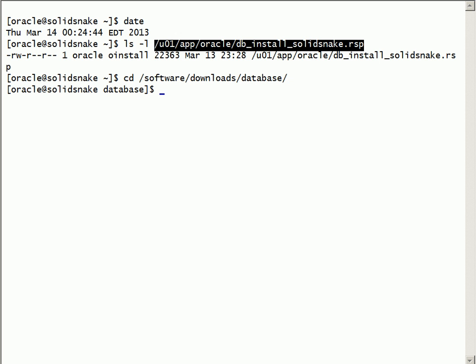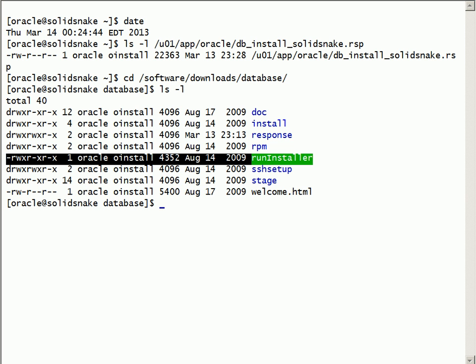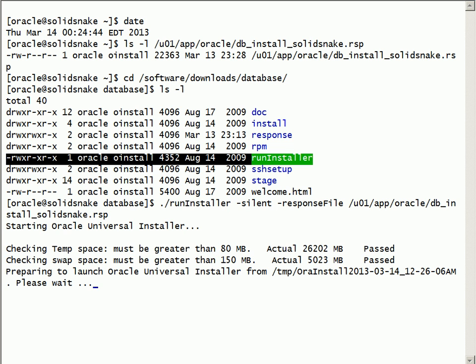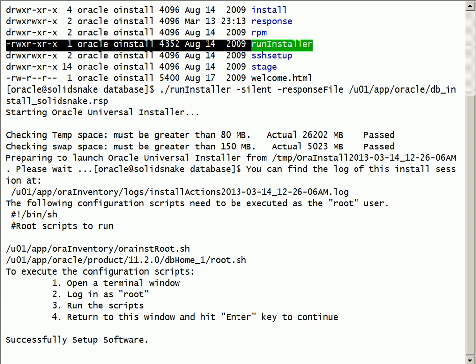Now we'll go to the Oracle database software location where I have downloaded and unzipped. We'll use the runInstaller command. runInstaller without any parameters will bring up the GUI, but here we are doing a character mode installation, so we'll specify the silent option with the response file as input, and that will start runInstaller in character mode, which doesn't need a GUI. So now we are invoking the Oracle Universal Installer. Because we are using silent mode, it is just going to dump all the output to a log file and some of the output onto the screen.